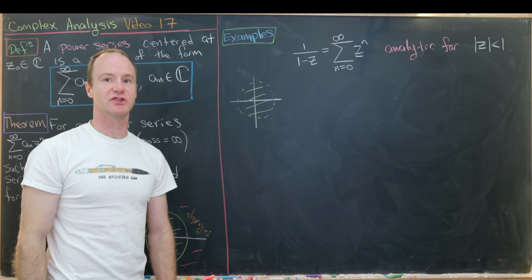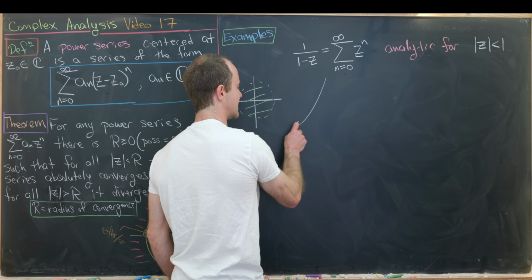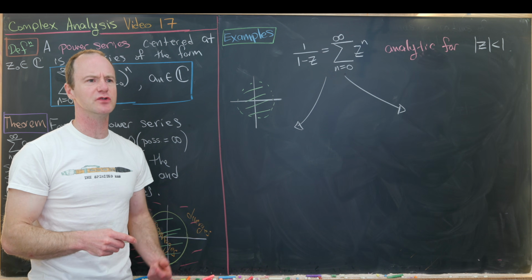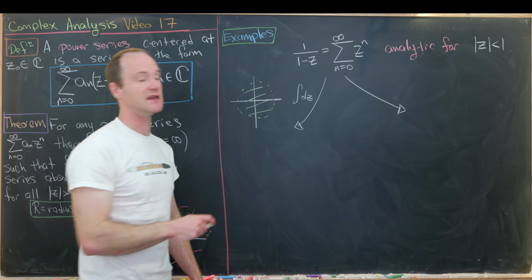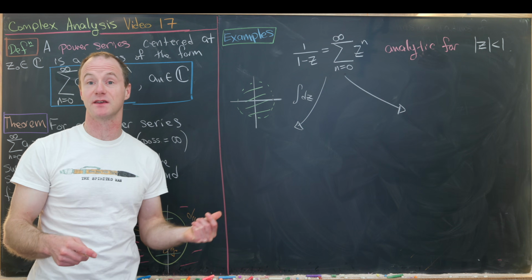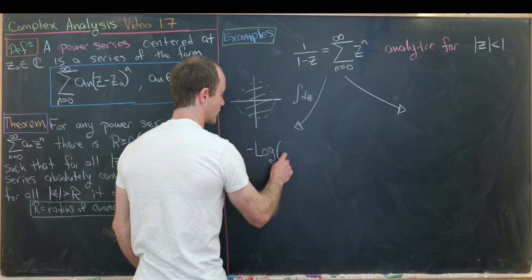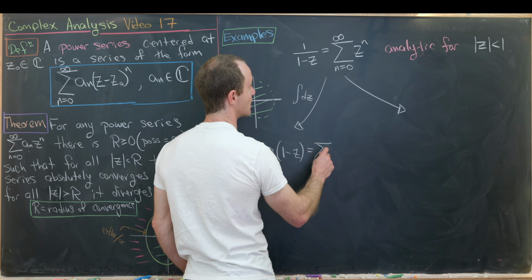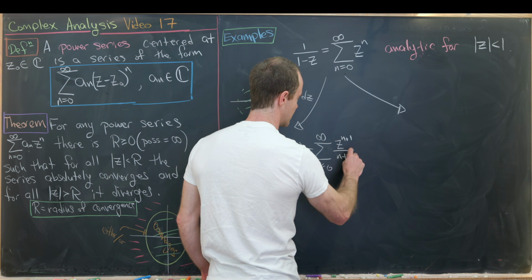Now I want to use this to construct two more functions that are analytic in this region. And I'll do that using standard tricks that you would use in a calculus class to build new series from old series. So the first thing that I'll do is take the antiderivative with respect to z. But we should be careful about that because the antiderivative here will be a logarithm which has a principal branch. And so we'll take the principal branch. So this will be minus the logarithm of 1 minus z equals the sum as n goes from 0 up to infinity of z to the n plus 1 over n plus 1.